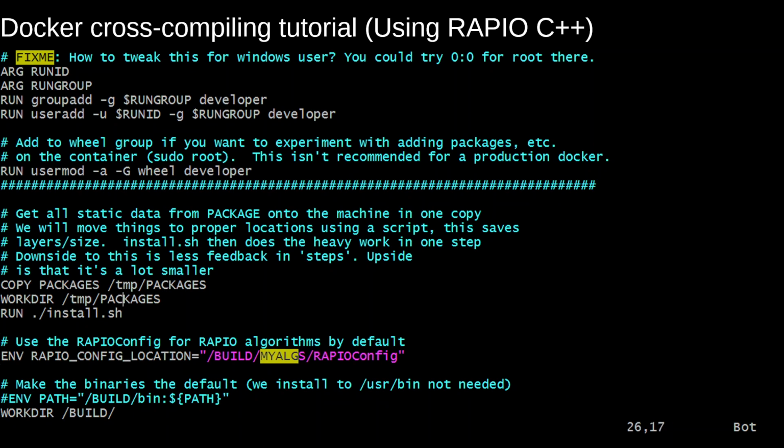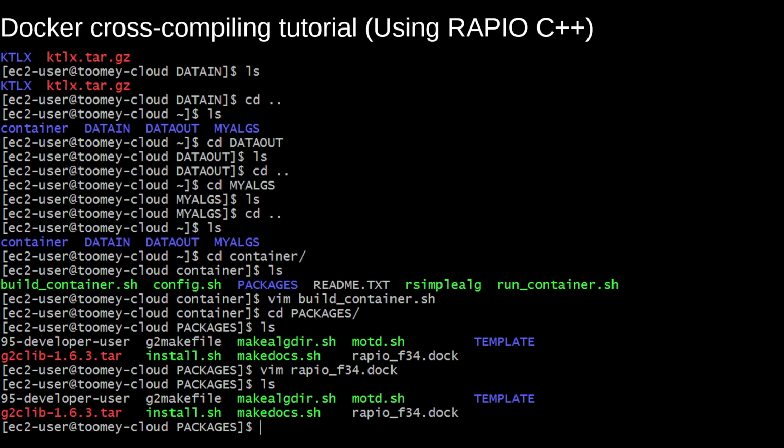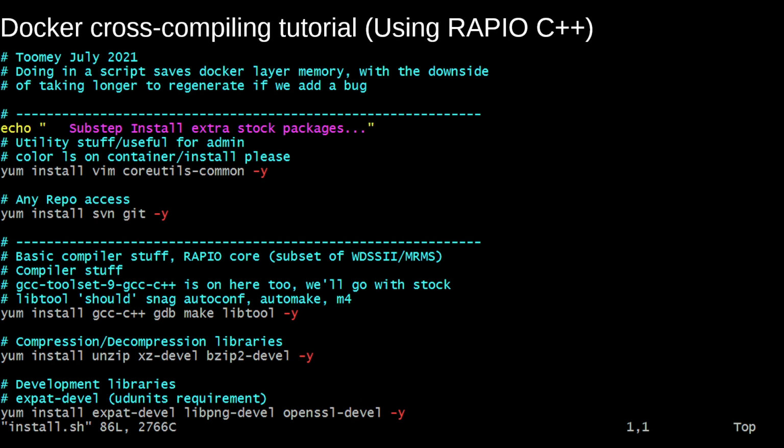I also then copy packages over, basically I copy things to temp, and then I run an install script. And the reason why I do all this in one step like this is because Dockers tend to remember each step. So if I have to install a bunch of packages or build a bunch of things, then if I just run one script, it does it in one step. It makes the final container a lot smaller. The downside is that it doesn't cache as much. So if you make a mistake, you have to build things more from scratch.